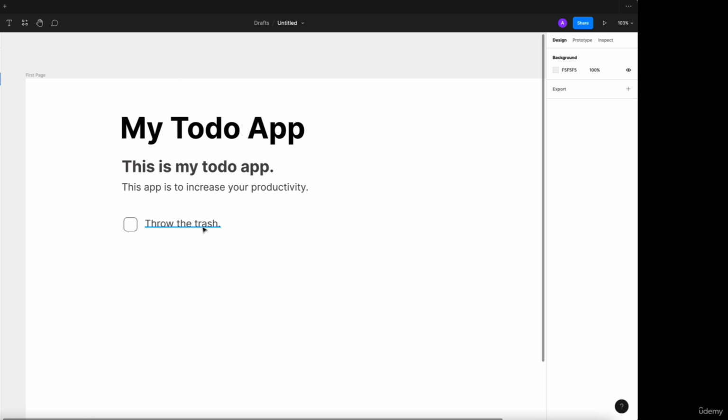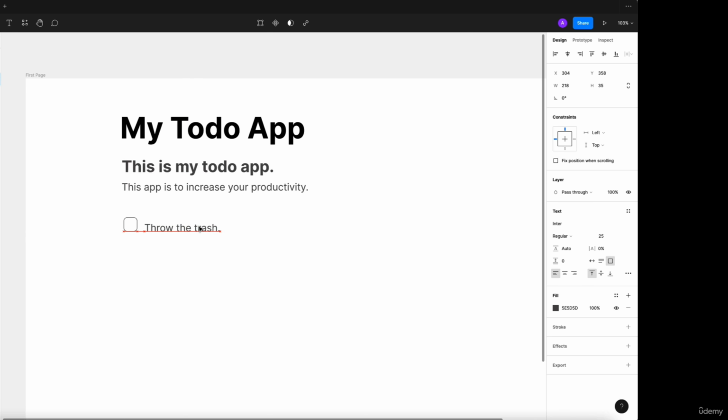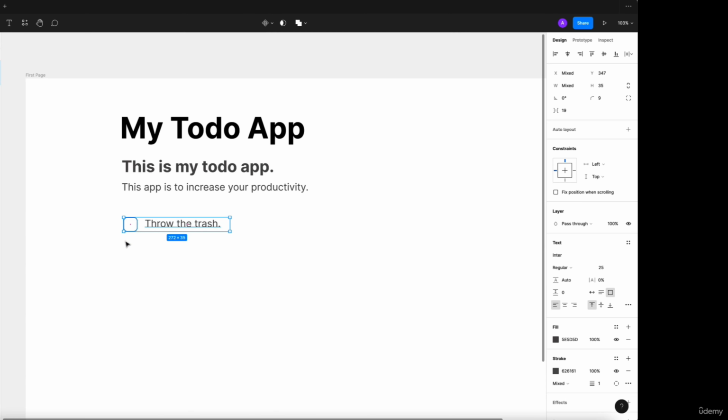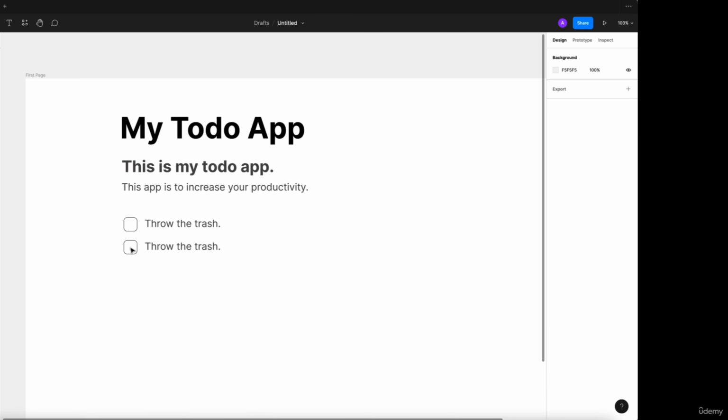And then you want to make sure that this snaps to that checkbox, so that would be fine. And I want to duplicate this, go in here, and this other checkbox, I'm going to mark it as checked. So we want to show to the user both the unchecked version and the checked version as well.